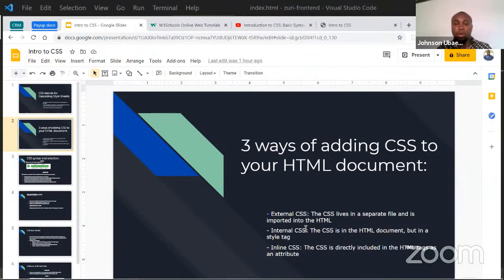Imagine if you were using internal CSS and you style a website the way you want, and then later on, maybe some months later, your manager tells you, okay, we've changed our minds. The theme that we were using was red. We don't like red anymore, right? Use green instead, right? Green is the best. You have to go into every single one of those HTML files and edit all the styles there. Since you are not importing from one place, all your styles are in many files. So you have to go there and keep changing.